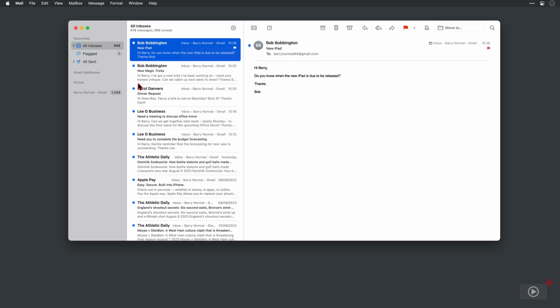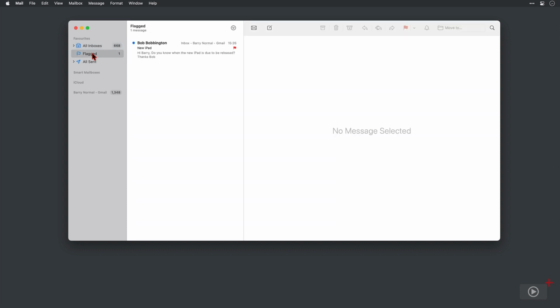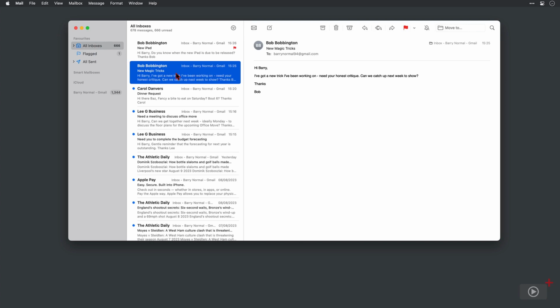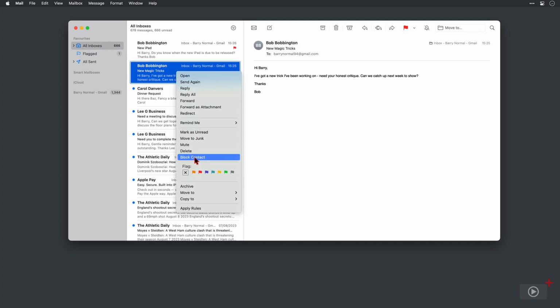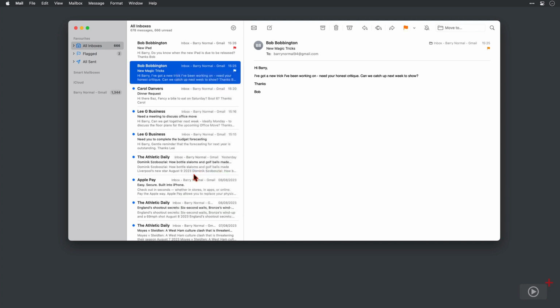And if I come up to this flagged folder here, we can see the email is in there, and all flagged emails are going to appear in here dynamically. Then I'll come to this next one, and this one I'm going to flag as orange. Okay, well now over in the sidebar, there's a disclosure triangle next to flagged, meaning that I can click it, and the two flag types are there.